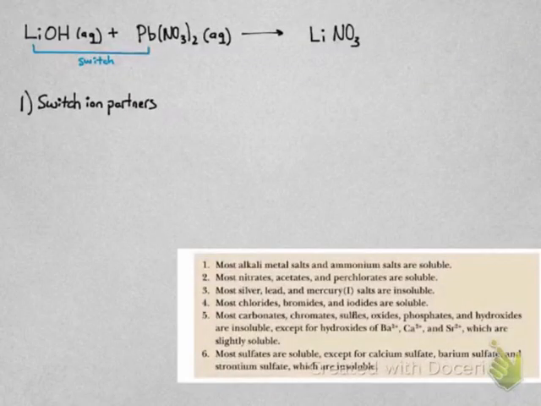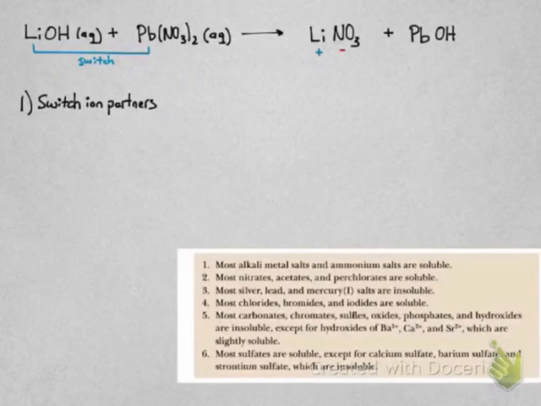So lithium now will be partnered up with the nitrate anion. Notice that since lithium is +1 and nitrate is -1, this represents the final and complete empirical formula for lithium nitrate. The plus and negative charges add to 0, and so we have a neutral compound, which is, of course, required.